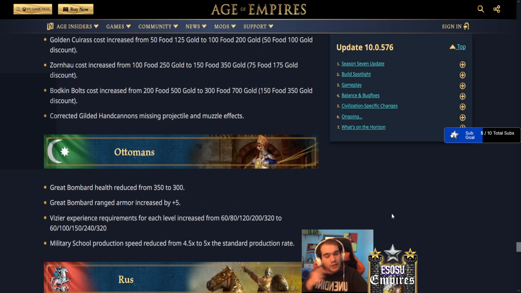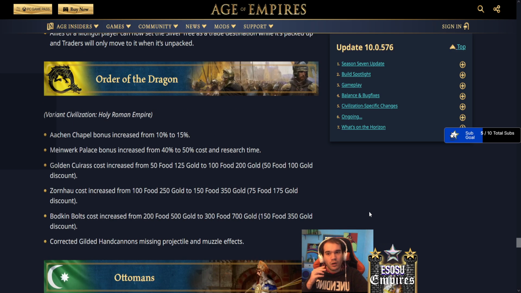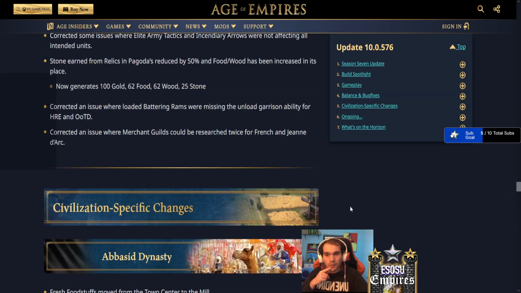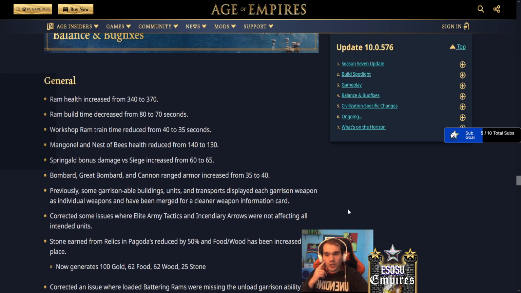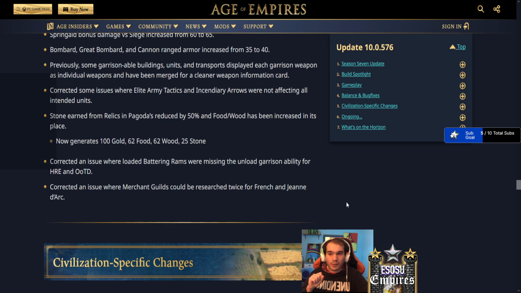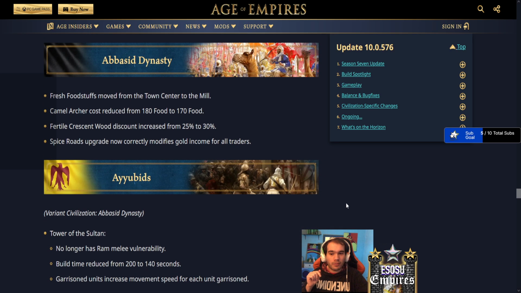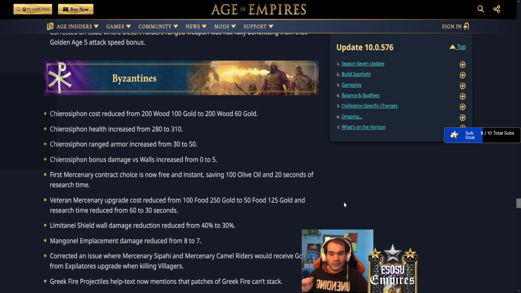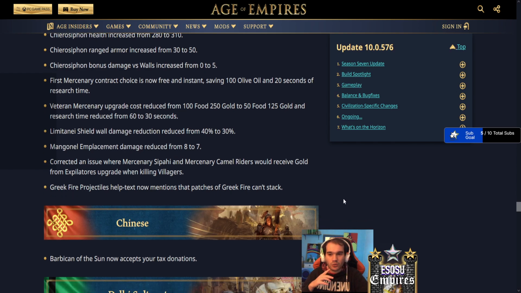Very good. Still, we heard some rumors about a patch that would rework some of the landmarks. I think they are working on it right now. And I really enjoyed being able to make gates on the walls. I really enjoyed the ram changes. The siege changes. Super good. The nerf to the Great Bombard. The buff to Abbasid, good. The buff to Byzantines, great. And the nerf to Limitane, great as well.